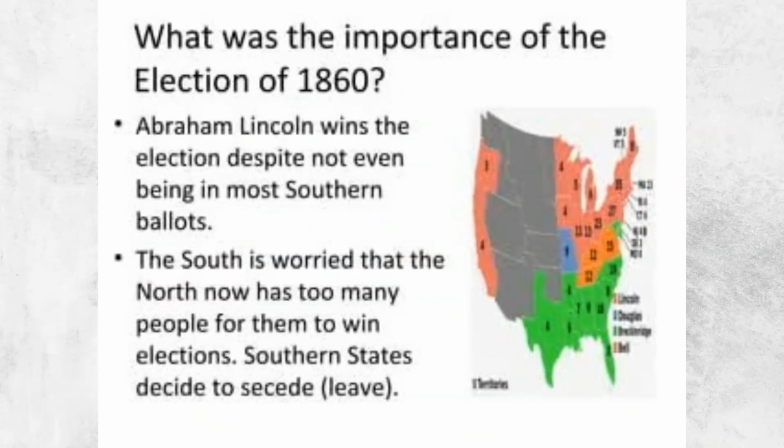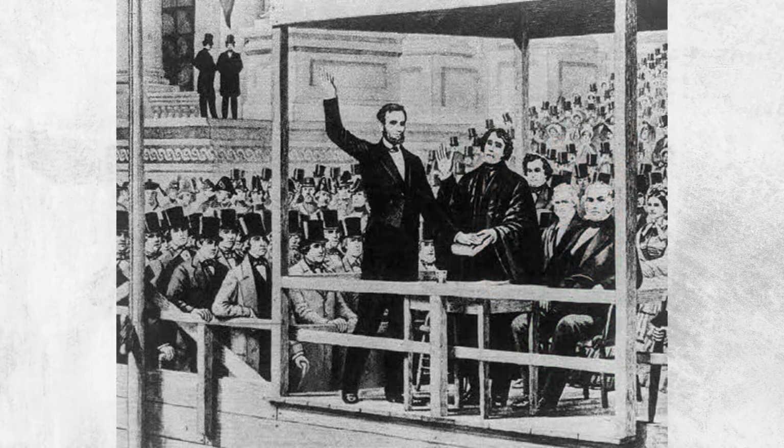To many Southerners, Lincoln's victory in the election meant that the South no longer had a voice in the national government. South Carolina was the first Southern state to secede from the Union. 6 more states followed. They soon formed a new republic they called the Confederate States of America and named Jefferson Davis as president. In Lincoln's first inaugural address, he assured the seceding states that he meant them no harm and that he had no plan to abolish slavery where it already existed.